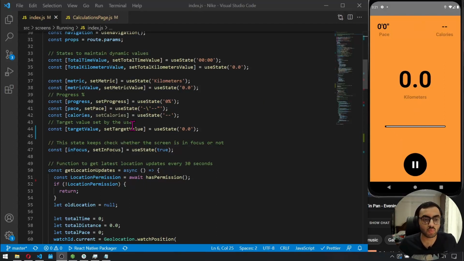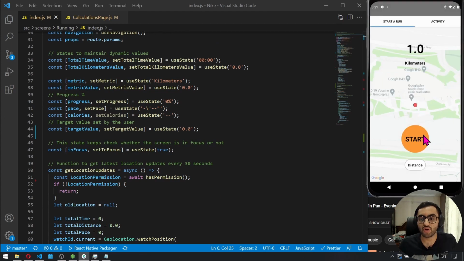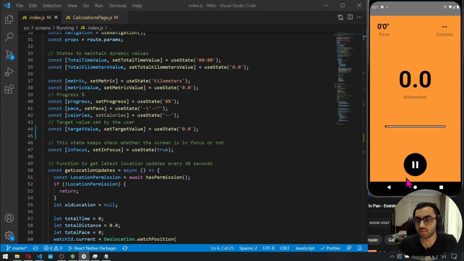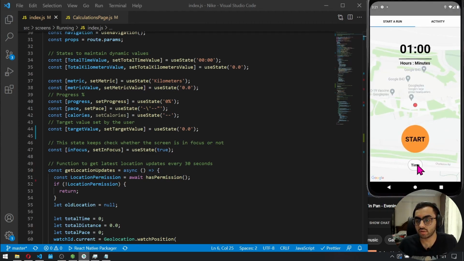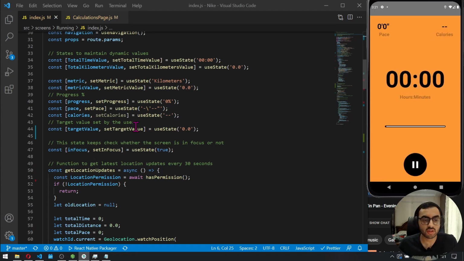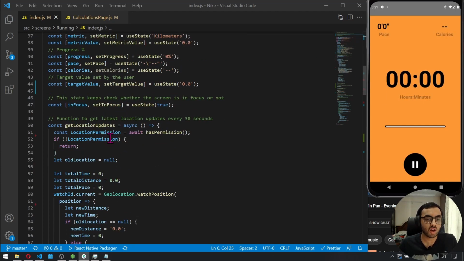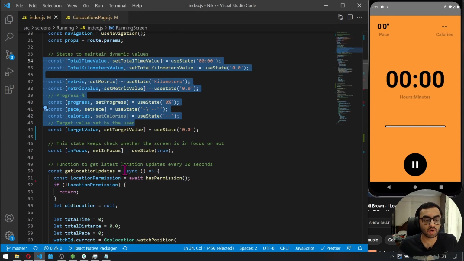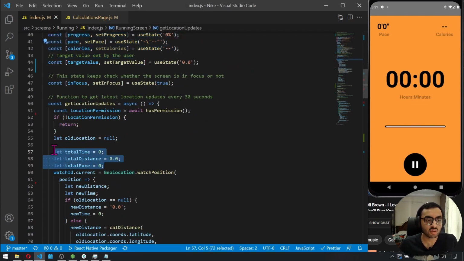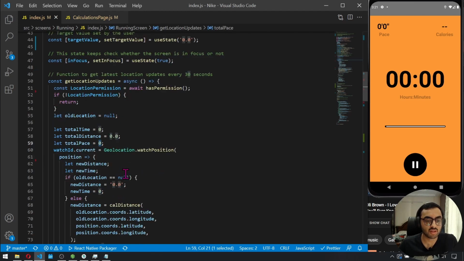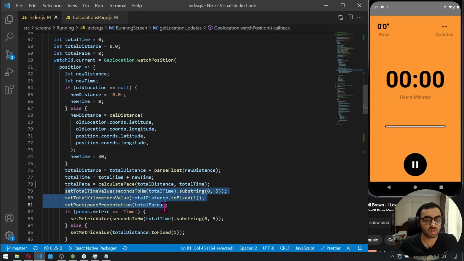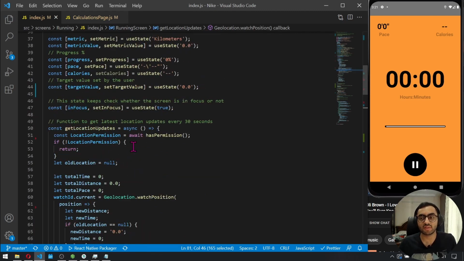Now I will just show you one thing, why we need to add Redux to our application. So let me just once again go back. If you see that whenever we come back from the pause page to our running page, our states will automatically reset because we are updating them like this. We are taking an initial value of 0 for everything and adding it to the set state. But we don't want that. We want to persist the state whenever we resume back from the pause screen, right?